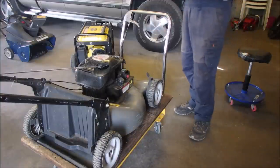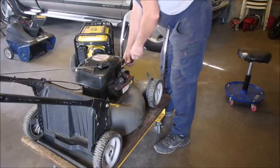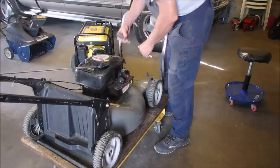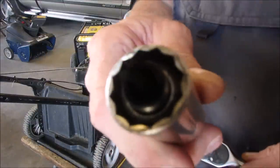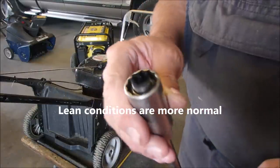It runs a little better when I'm just honking the air down the throat, eh? Oh, it's running rich, dudes and dudettes. I'm not touching it, so it's getting too much fuel. That's really weird.